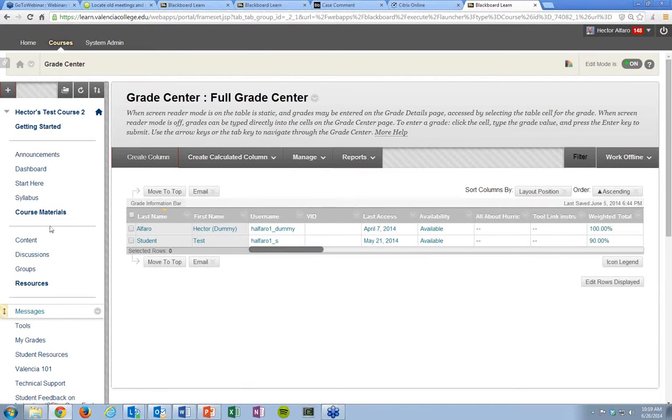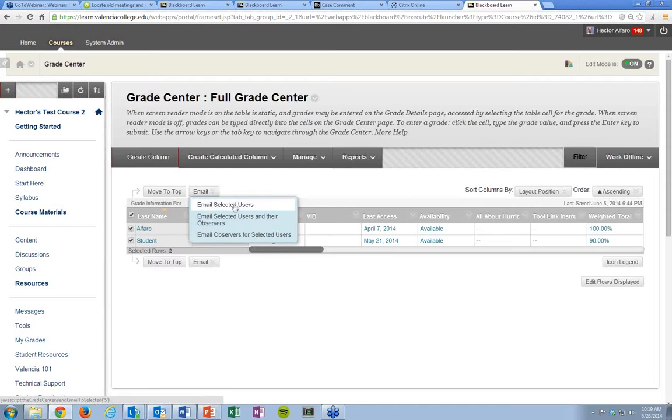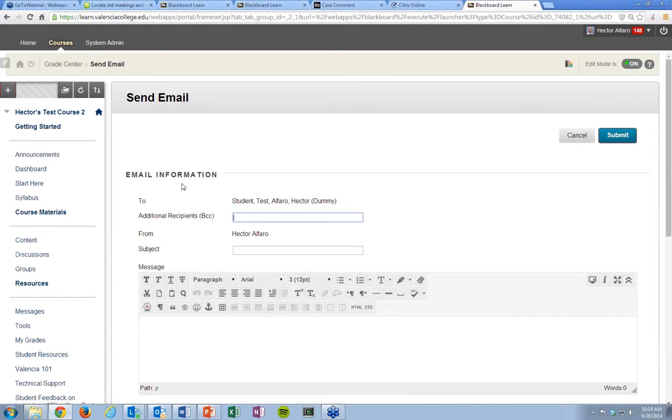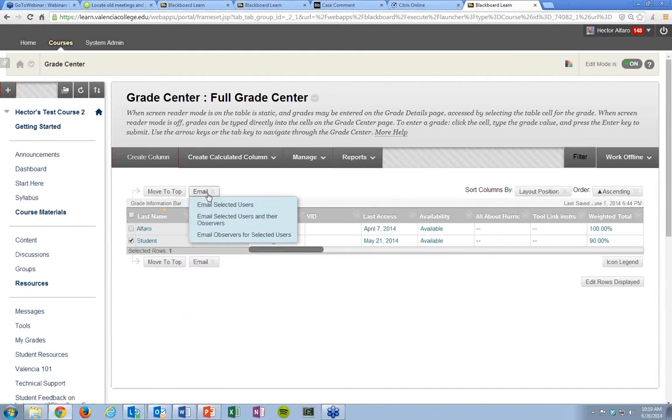And if you want to email all your students, you would hit the checkbox all the way at the top of your class roll. That selects everyone. Then you would say Email Selected Users, and you'll get the same screen that you got just a second ago. Okay, so there it is. And if you only wish to email select students, you would check the box next to their name and then hit Email Select Users. And I like doing it this way as well because this lets me throughout the semester email my students and lets me see their progress as I go along, which is very helpful.